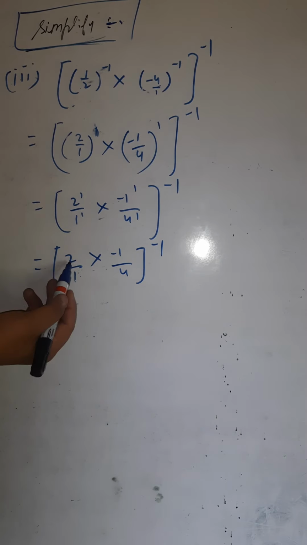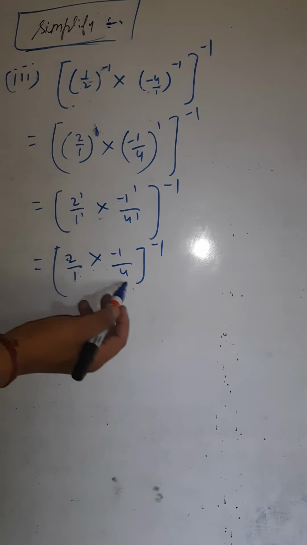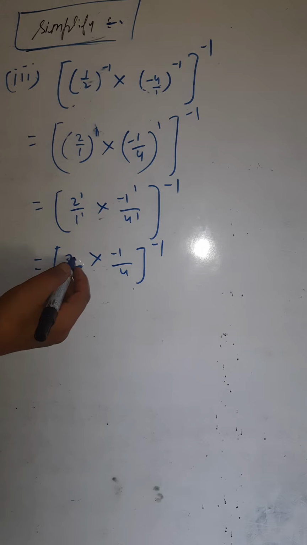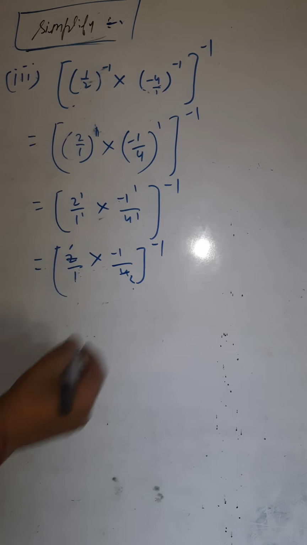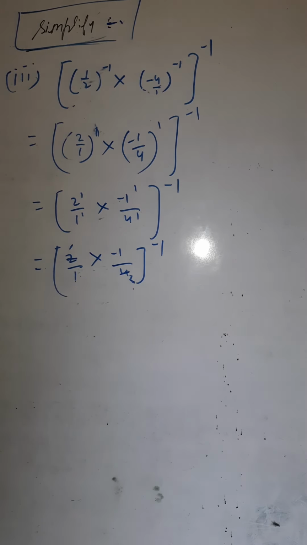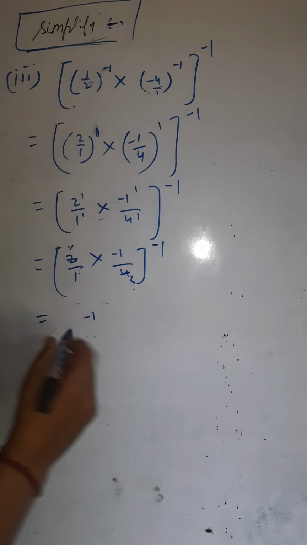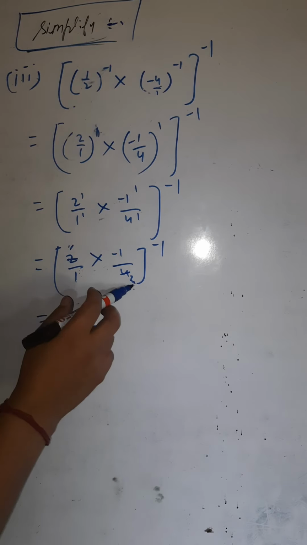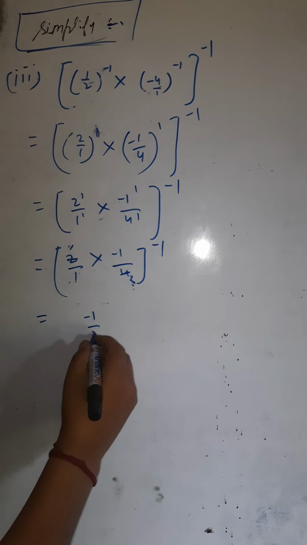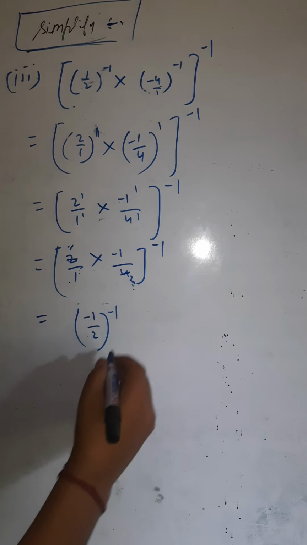Okay. Now if you see, we can cut this 2 and 4, both are divisible by 2. So I can divide it by 2: 2 ones are 2 and 2 twos are 4. I have cut both of the digits by 2 here. Okay. So now you can write it as 1 by 1 times minus 1. Look here, 1 by 1 times minus 1. Downside how much would be there? 2 is here and 1 is here. So 2 ones are 2. Again whole raised to the power minus 1 is there.